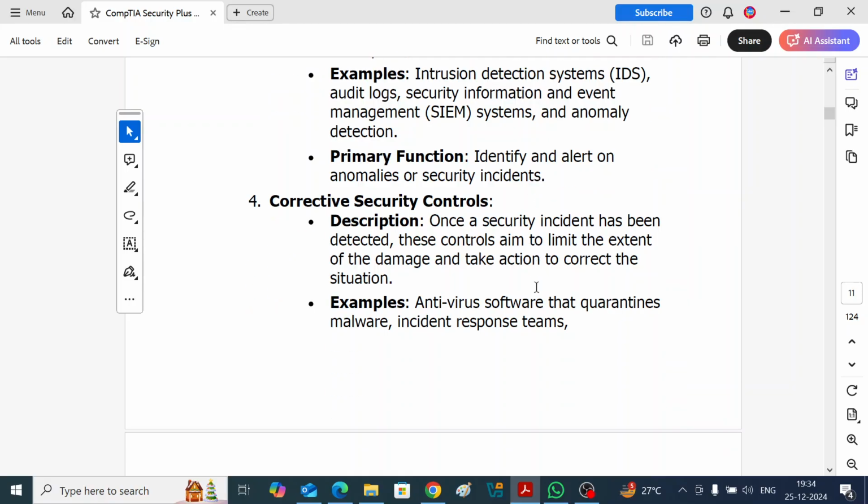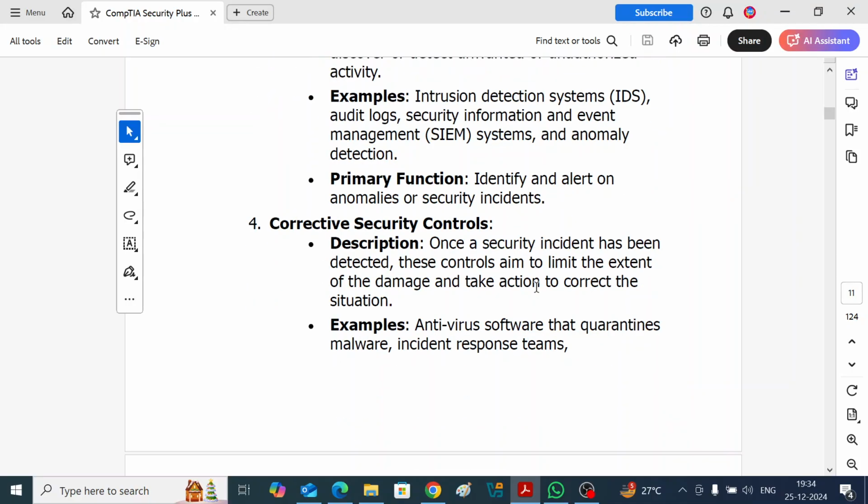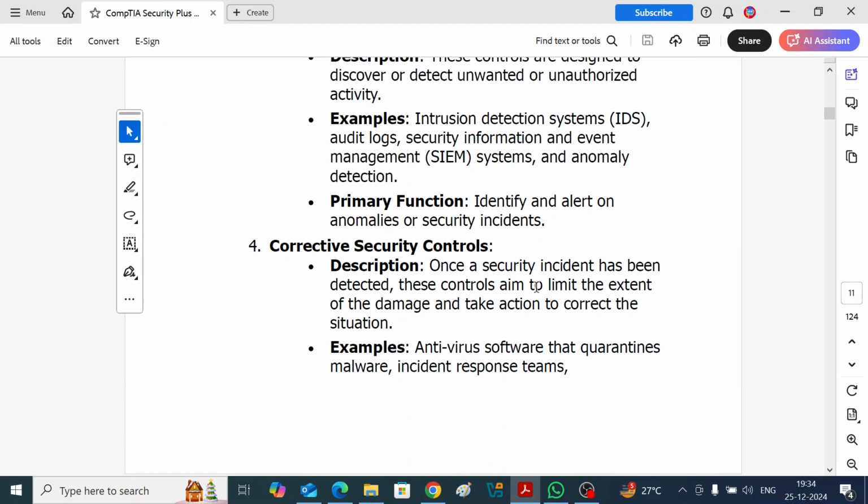Fourth one is corrective. So now that a mistake has happened, prevention, you probably did not take prevention, it wasn't detected, it happened. Once something happens, what you do, you correct that action, right? That's called a corrective security control. You made a mistake, there was prevention in place not to make that mistake in the first place, but you probably ignored that.